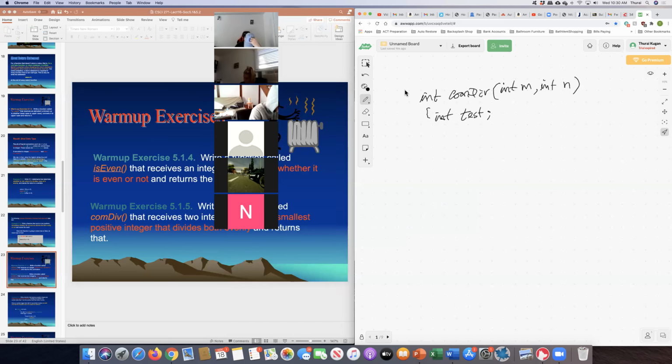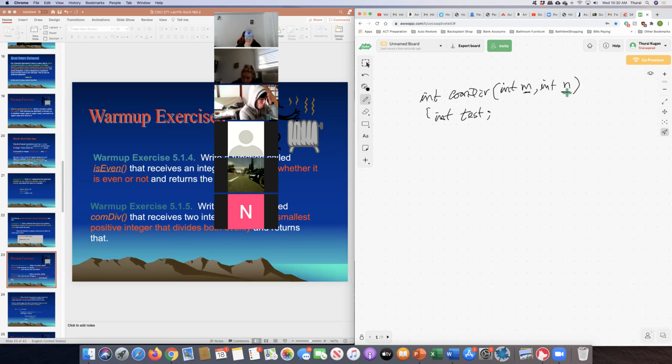All right, I'm going to just explain. One student got it, but I'm sure others have written some of it, but I will go over it, and we have to move on. I have this on the board: int comdiv(int m, int n), because it will receive two numbers in the variables m and n, and then we have to find the smallest divisor.